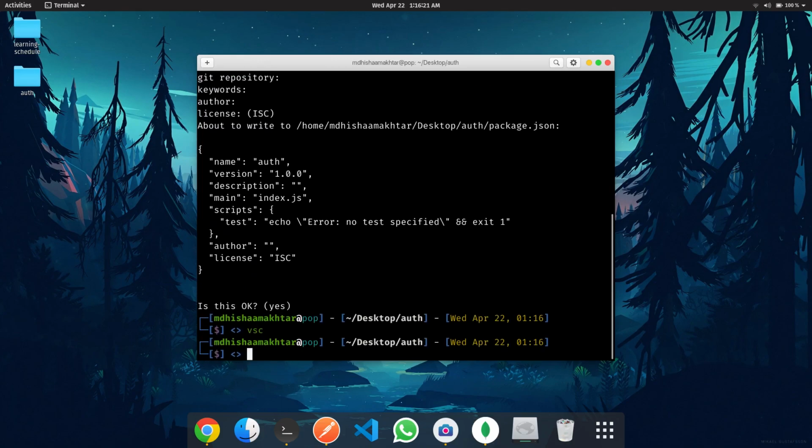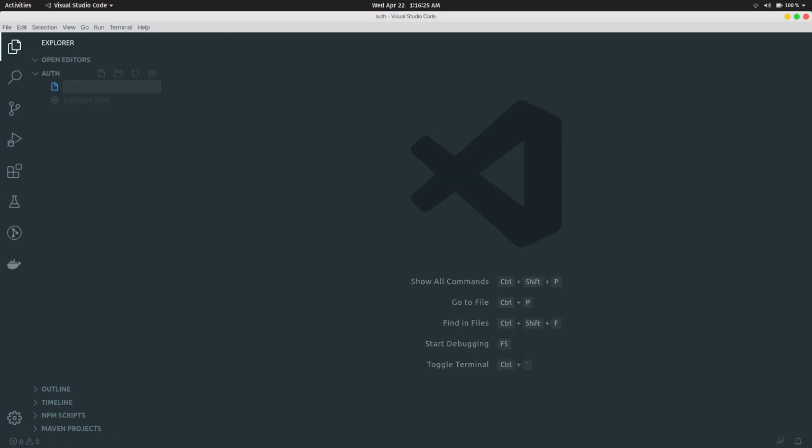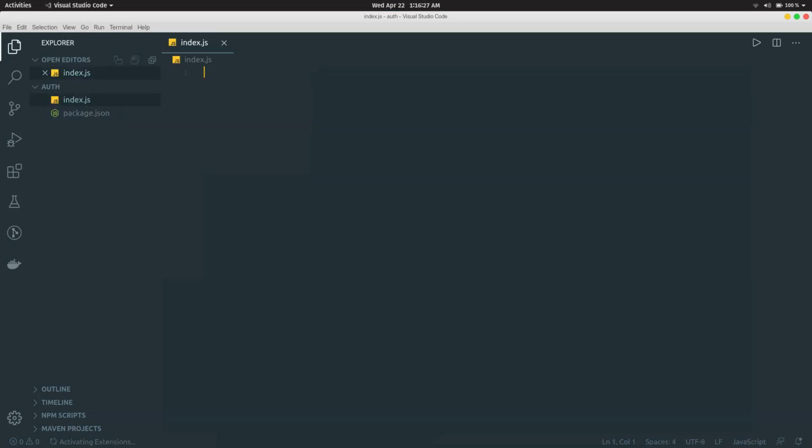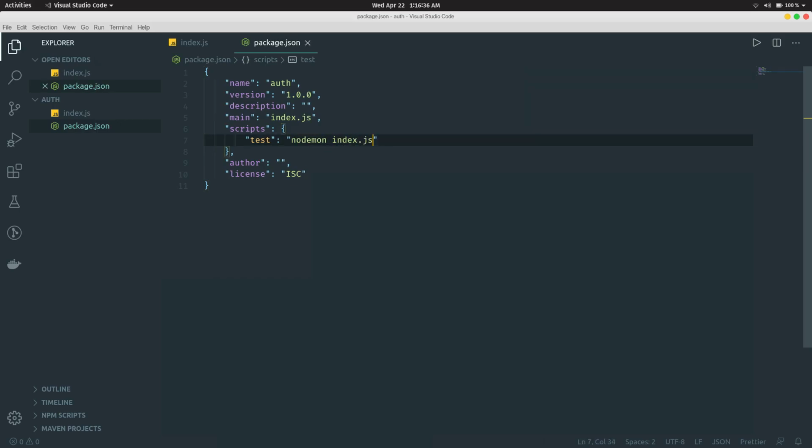I will open VS Code in here and I'm going to be going through this part pretty fast because we've already learned this in the previous section. So nodemon index.js, and we'll also give it a start script saying node index.js.